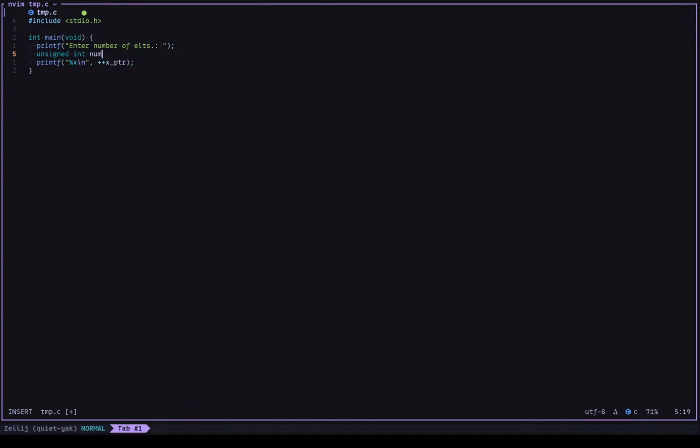And then you just do scanf %d, just reading in how many numbers you want to get, and then you want to include stdlib.h because that's where malloc lives.